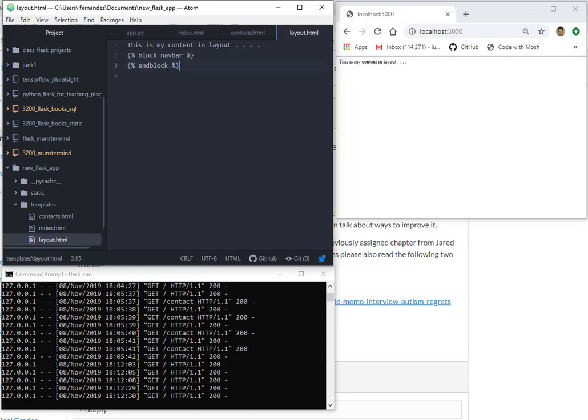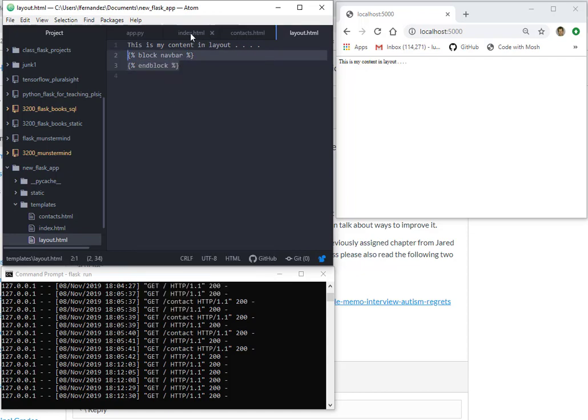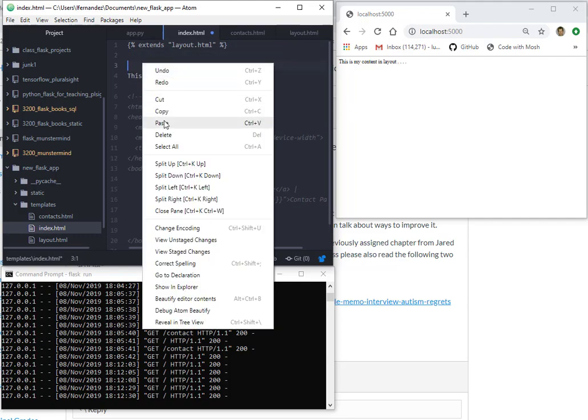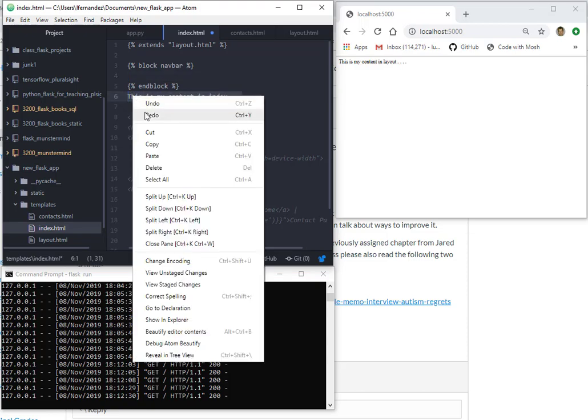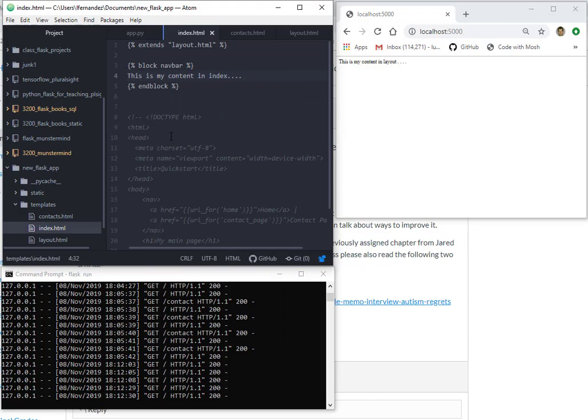You then add them to your index page like this. And now you get it. So this is my content in layout, and this is my content in index.